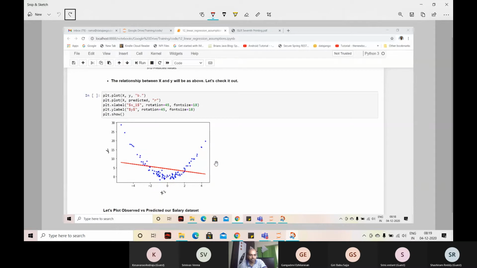If you have to build a model, you have to build a perfect model. You should be building a model like that, which goes through all the data like that. If you are able to build a model like that, it will give you the least error. Do you agree? This curved line. Do you agree?